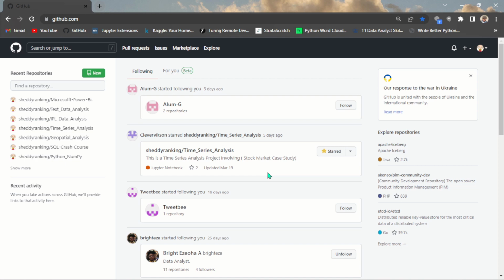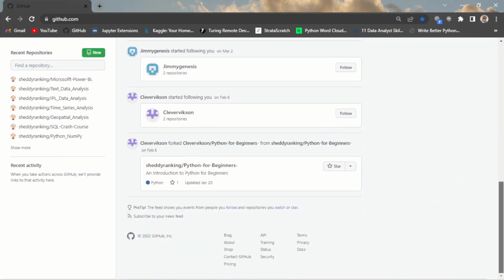And also it helps you build a network. When you're always contributing to open source projects, it helps you build a network by collaborating with other professionals in that community. It also helps you improve your career. When you're contributing to an open source project, it improves your skills, which is very, very important. I shall drop a link in the description. Go ahead and explore it and discover so many benefits of contributing to open source projects.